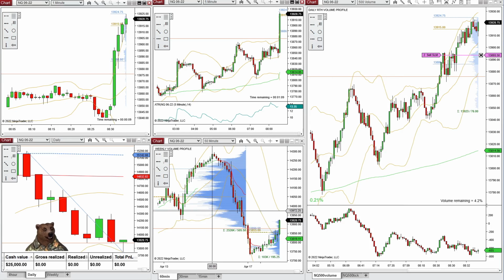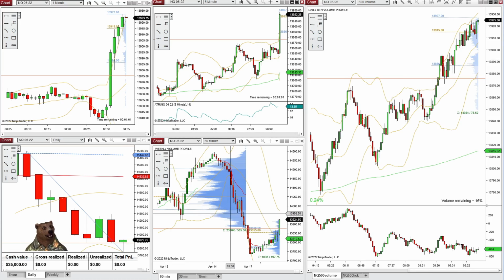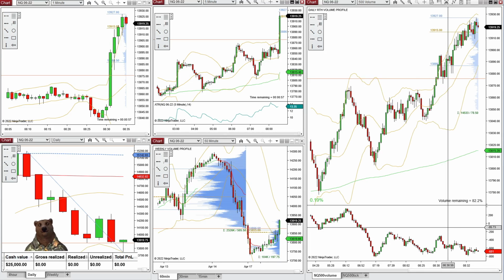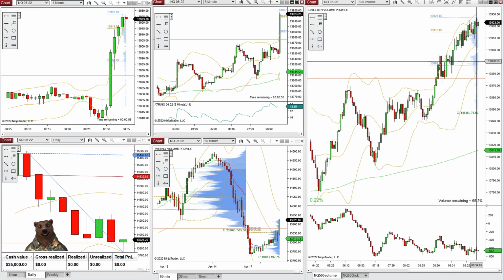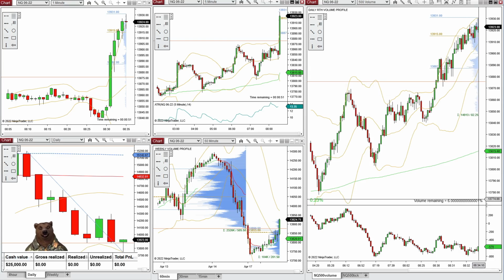It may get sucked up to that 13,970 level, though. Probably gonna take this trade off. It seems like it keeps wanting to move up, and I think that it's gonna want to get sucked up to 13,970. I'm going to keep watching, though. I've got my finger, I got my hotkey set up. I can take a real quick entry here.